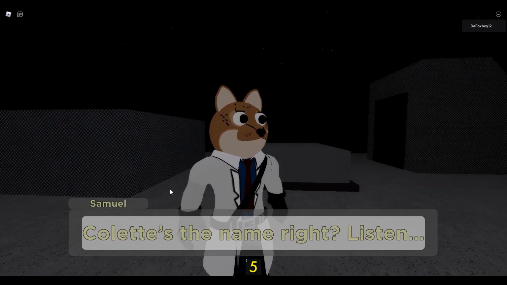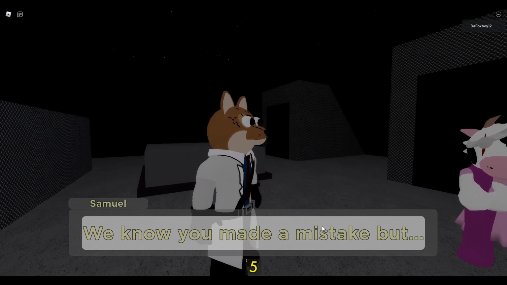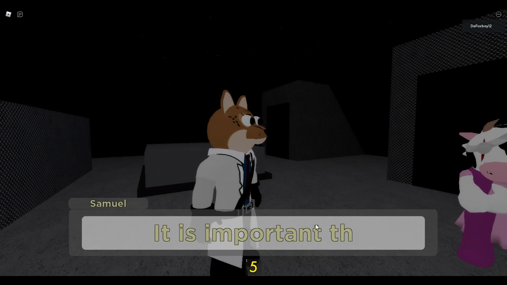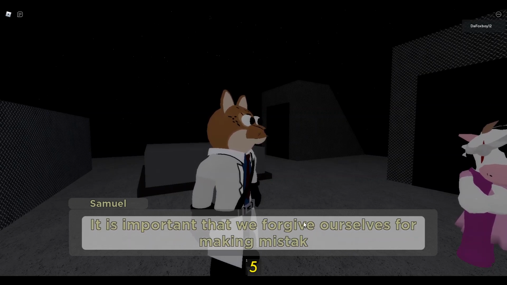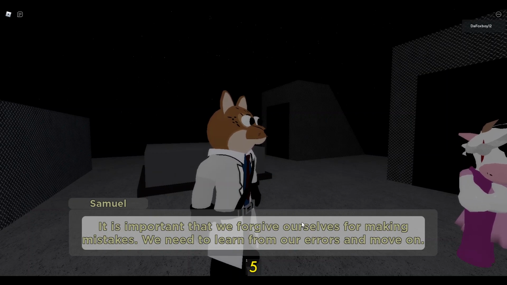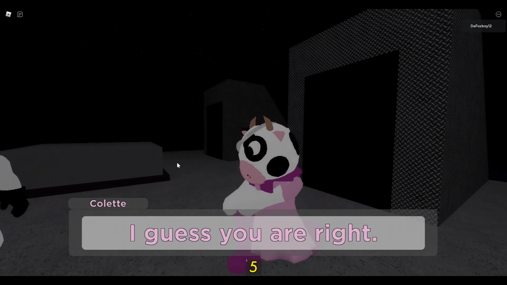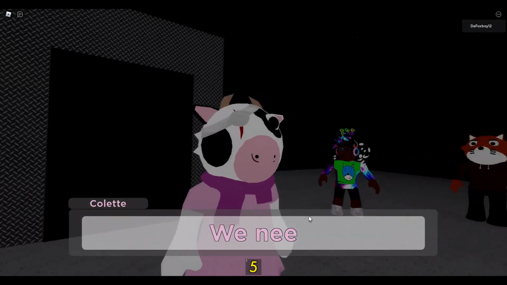Okay, so she's sad now. Samuel, oh, this is the guy we found. Colette's the name, right? Listen, we know you made a mistake, but... But what? It is important that we forgive ourselves for making mistakes. We need to learn from our errors and move on. Yeah, I agree with this weird Samuel dude. Is he like Samuel the... I have no idea. I guess you are right. Yeah, Colette, we have to accept our errors and move on.